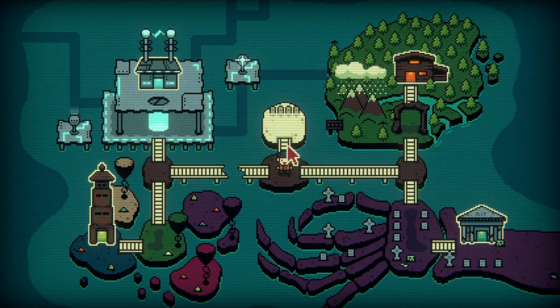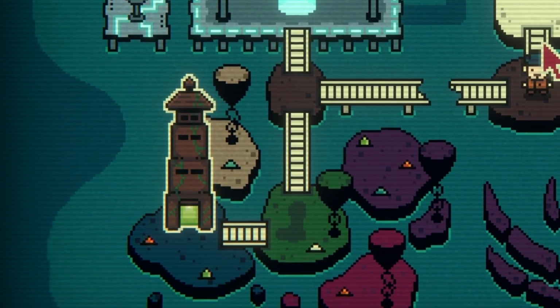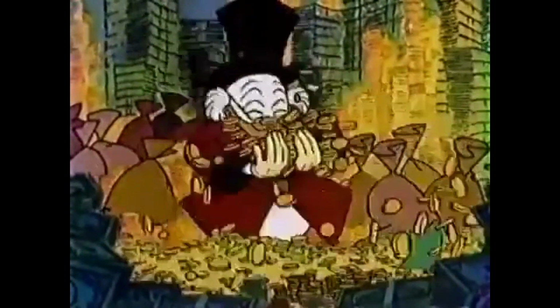First off, this whole process will take place during Act 2 of Inscryption. We will be utilizing the training dummy in Magnificus's tower to create a simple loop that you can do to level up your Ouroboros and score as many sweet, sweet foils as you could ever want.